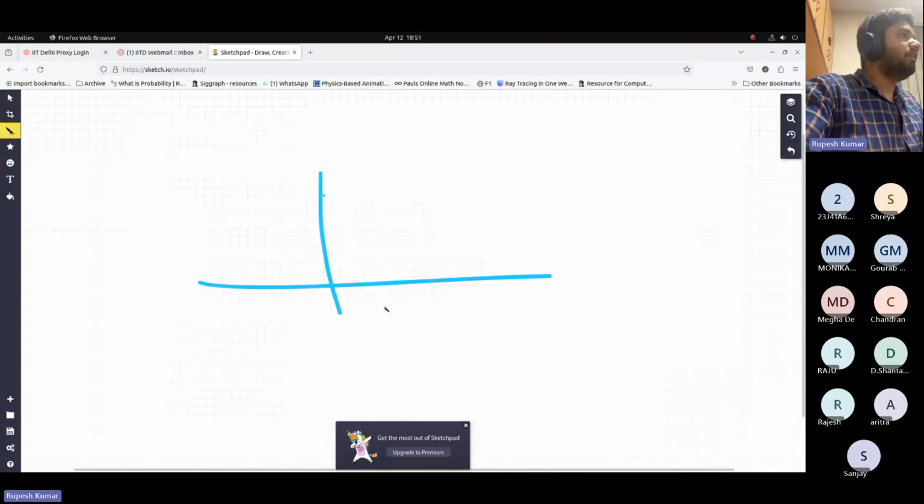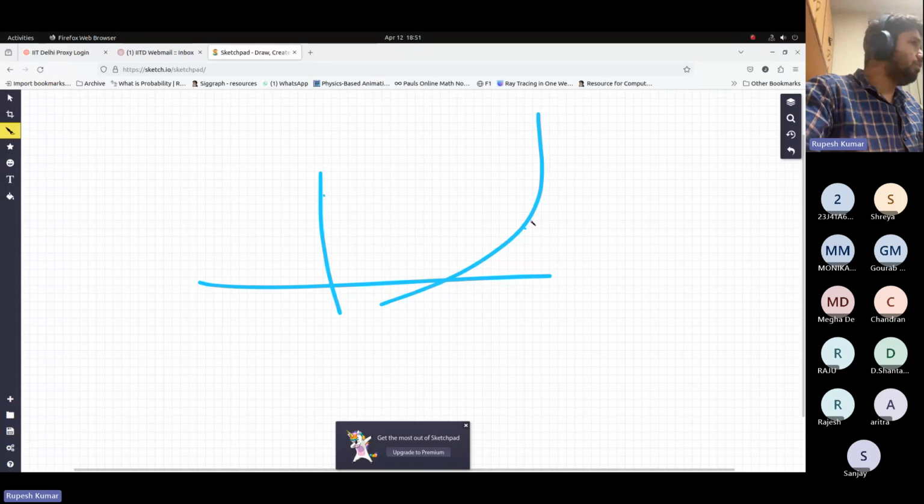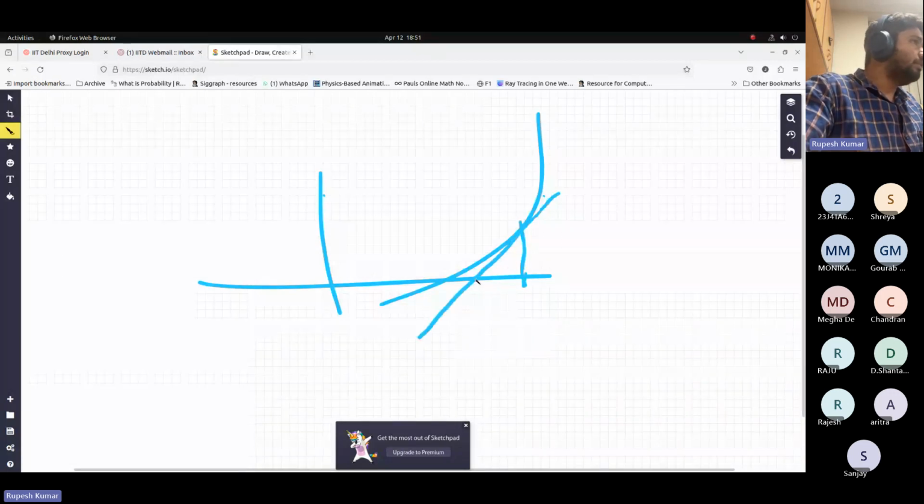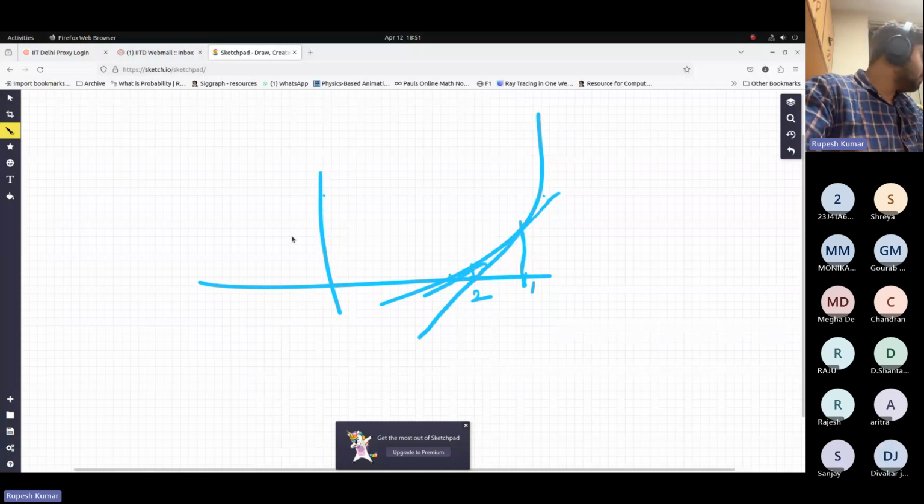So Newton's method, let's say we have a function, and we want to find the root of this function. We start from this point. We take the tangent of the function at this point and find the intercept of that tangent, that line, and then we take this point as the second point, and then check if the function value is zero. If it's not, then we repeat. So this is how Newton's method works.